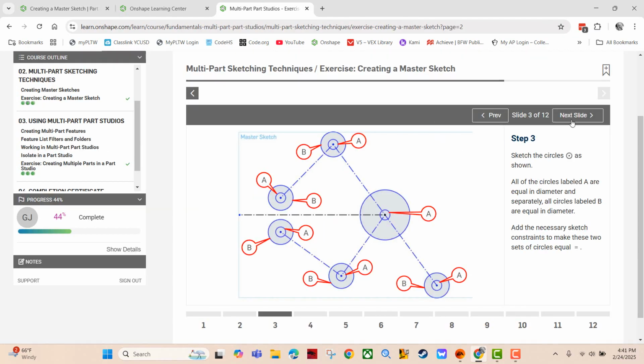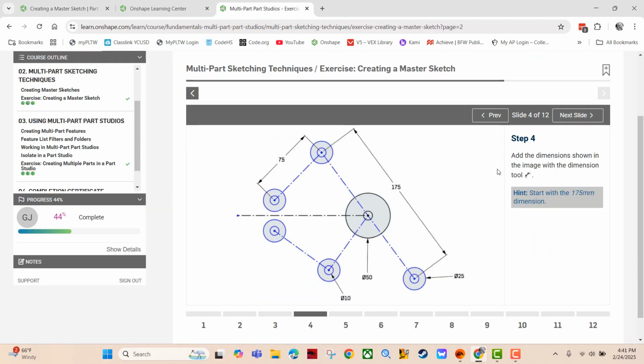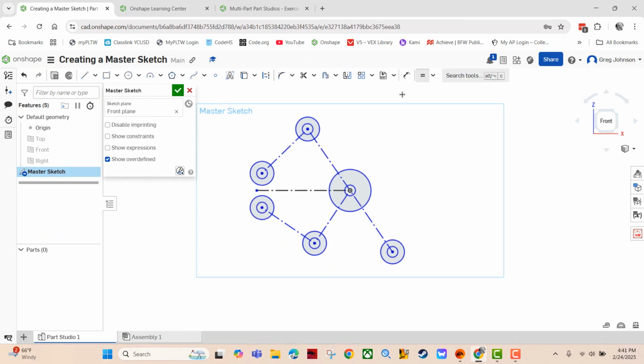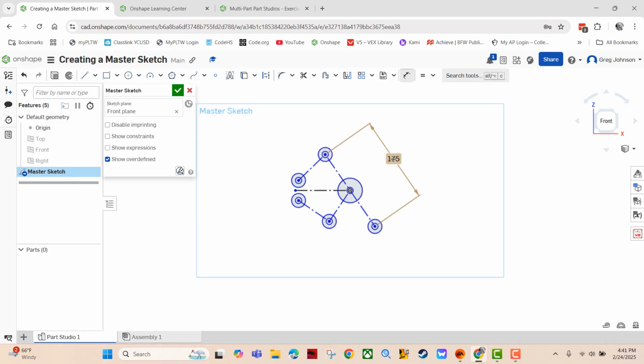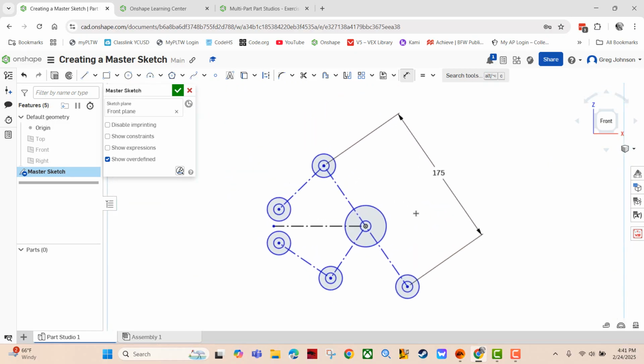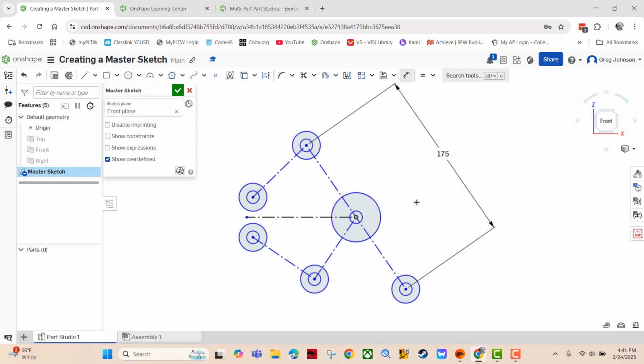All right, moving on. Next slide, number 4, some dimensions. Okay, so this long line is 175. I'm going to start with that because often I try to do the biggest dimension first. There we go. And you notice I already got it way too big. So it's going to shrink things down. Hopefully it's not going to... You notice it kind of shrunk the whole thing down. It seems to be the case when I do the biggest dimension first that it does that. And that's really helpful because it didn't really change the orientation very much.